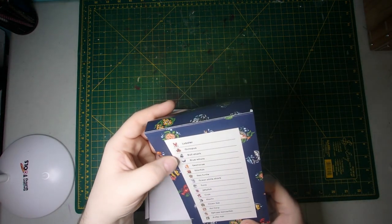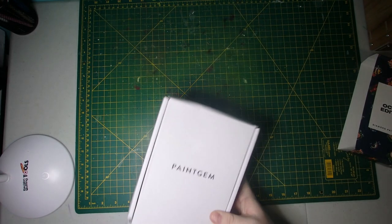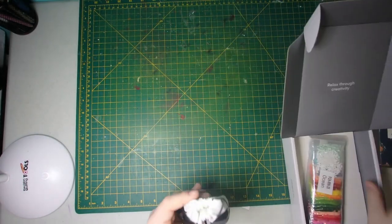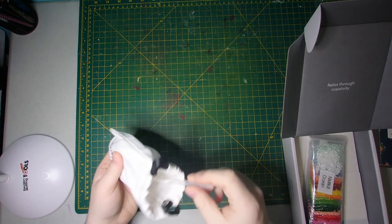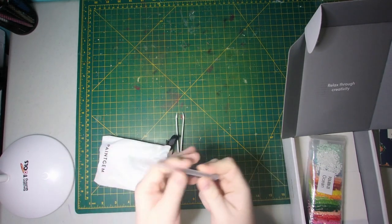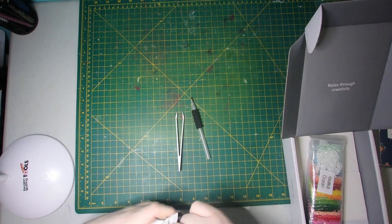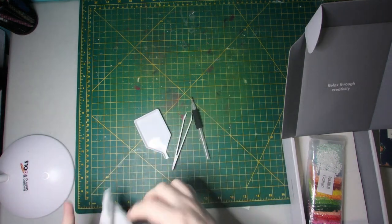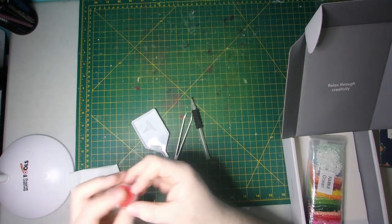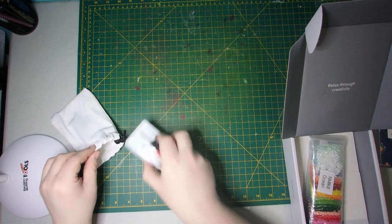And this one comes as a set of 16 — so there's 16 little canvases. And then in the box, this is their toolkit. It just comes with some plastic tweezers, a pen and squishy, a white boat, a 3 and 10 multi-placer, and then a little park caddy filled with wax. So you'll have everything that you need for this set.